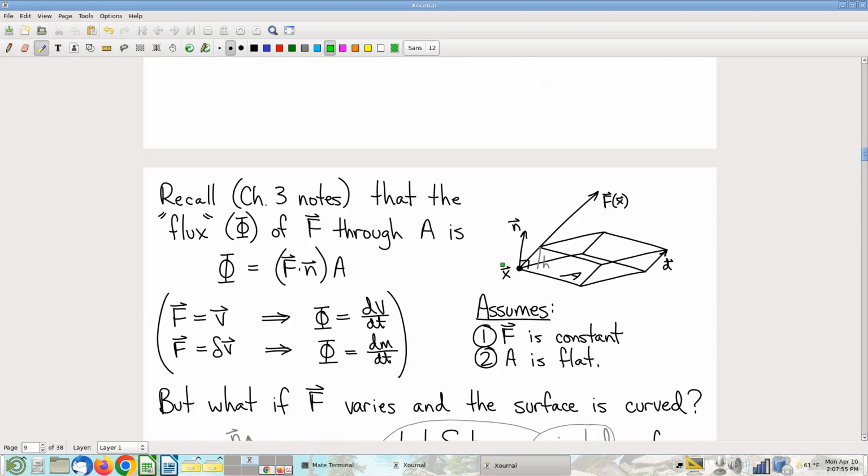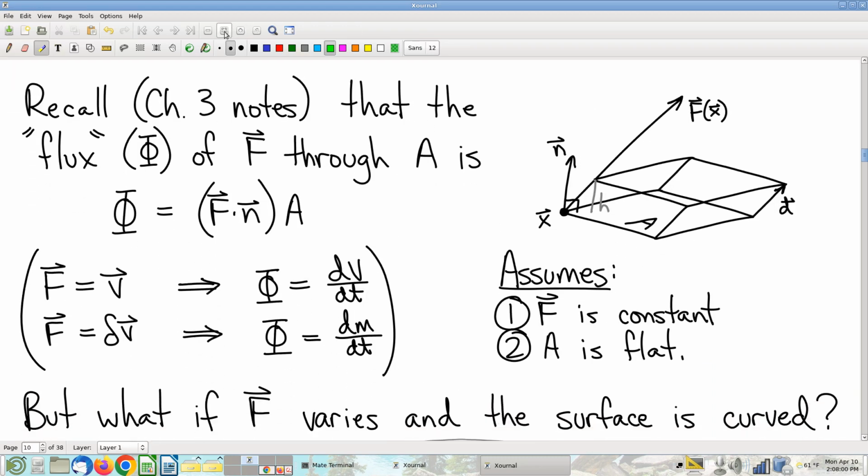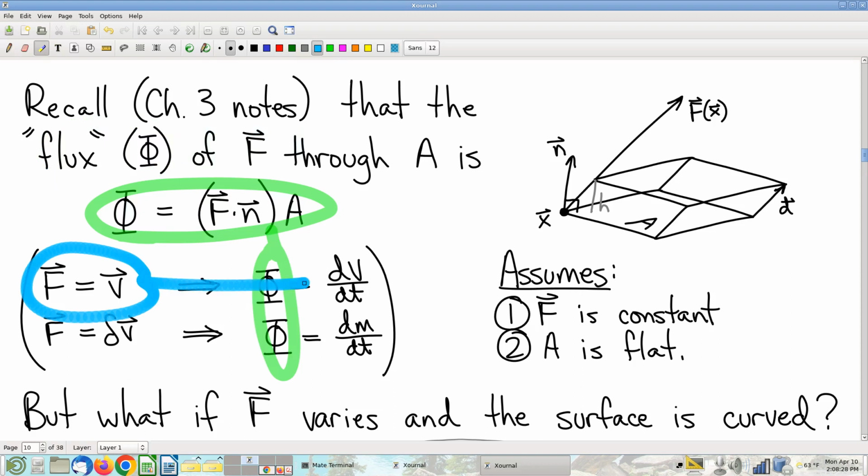Okay, so now we're going to compute a different thing. We're going to use the surface integral strategy to try to compute flux. And a quick reminder, here's the formula for flux. Check chapter 3 for some reminder discussions of what that means. But the short version, I'll remind you here: what flux means depends on what the vector field is. If your vector field is representing the velocity of your fluid, then flux gives you volume per unit time moving through that piece of surface.